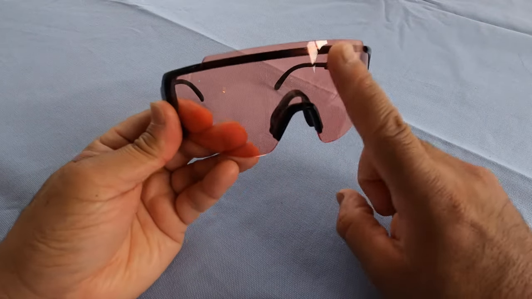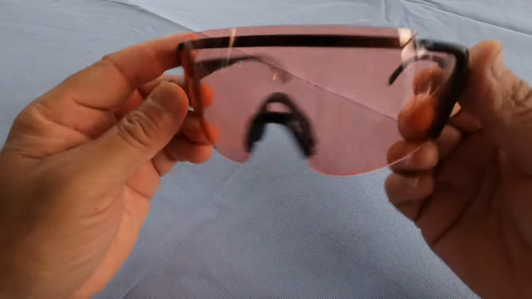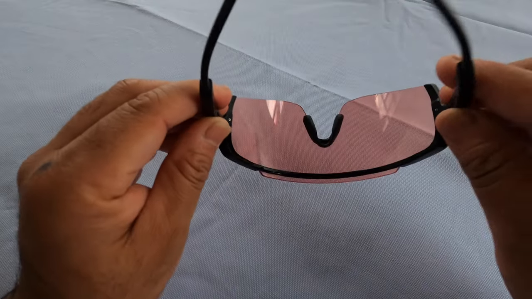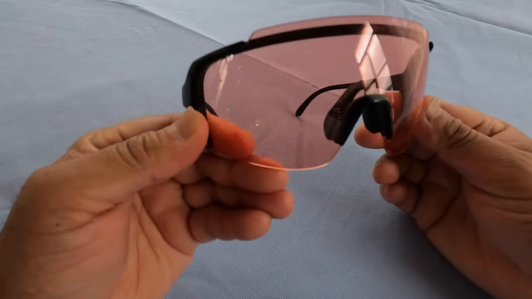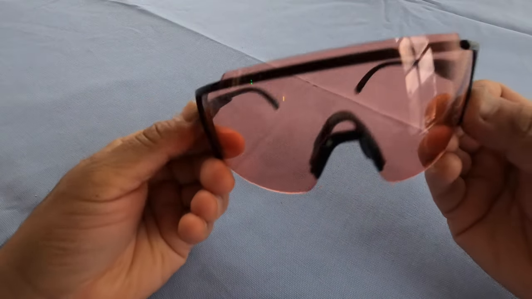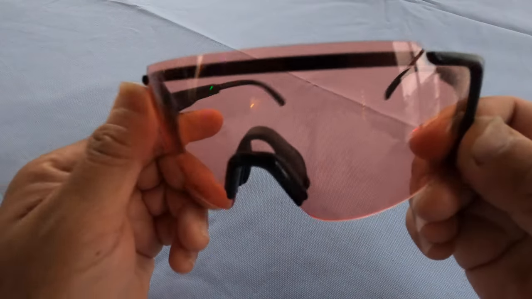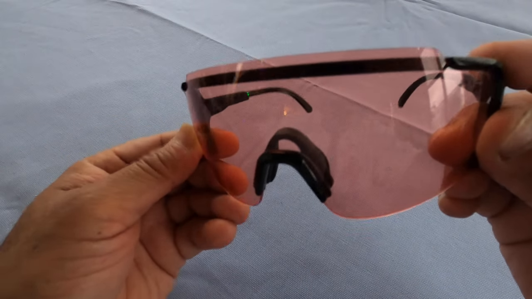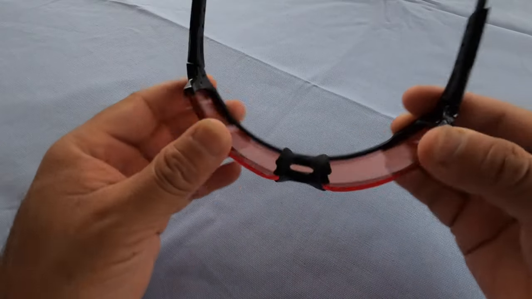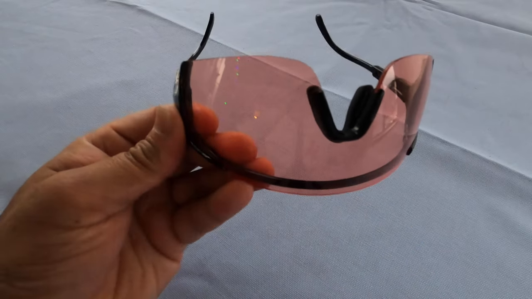I was in contact with them and they were able to assist me with a voucher for another pair because they do not carry this type of lens and the Flywheel frame is not a frame that you can replace the lenses in. They will provide me with a voucher for another pair. The only way that we would have to do that is they're calling for destruction of these glasses. I have had a lot of history with these glasses, I just kind of feel bad about breaking them but I have no other option because in order for me to get a good working pair without the crack per Smith Optics I have to basically destroy them.